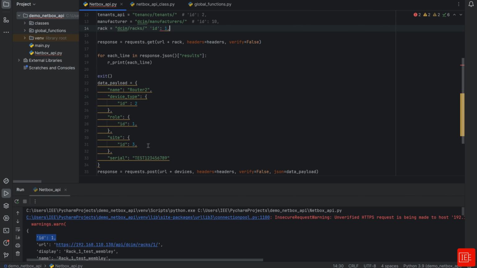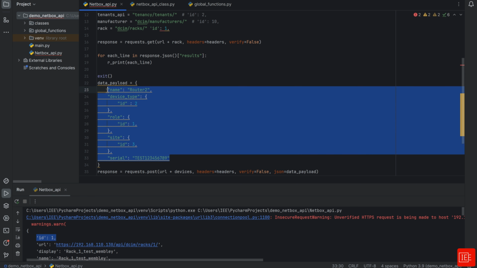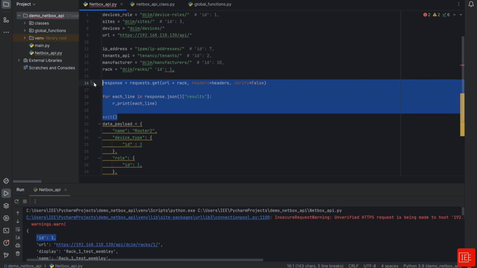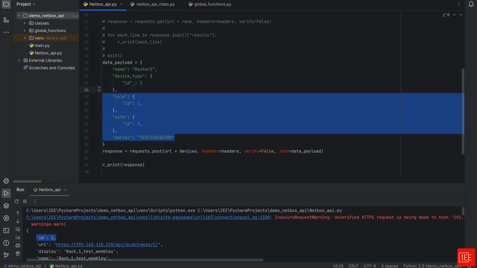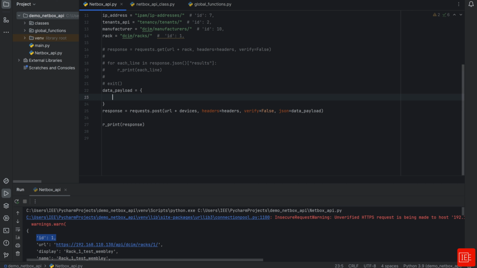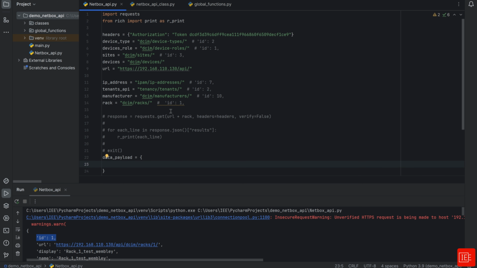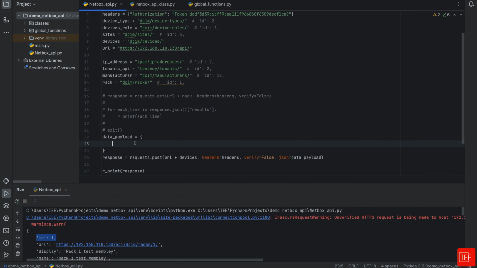And next, what I'm going to do, I'm going to update the payload. So what I will do, I will just print all of that, and delete all of this, and I'll start again. And here, I'm going to start with the role first.